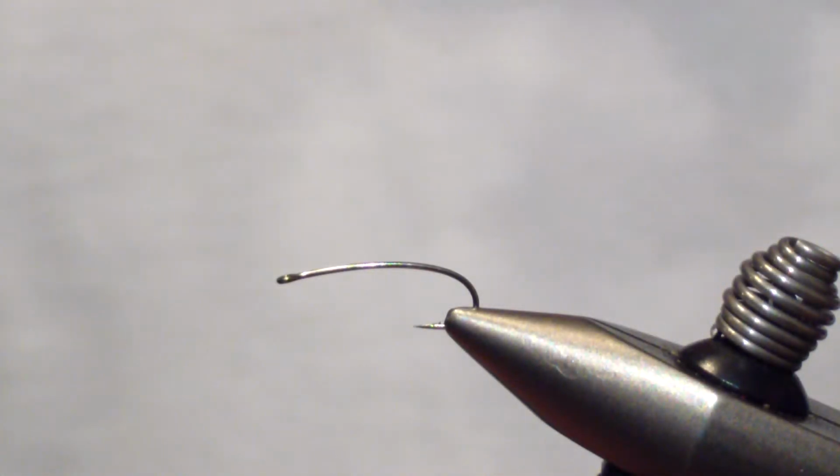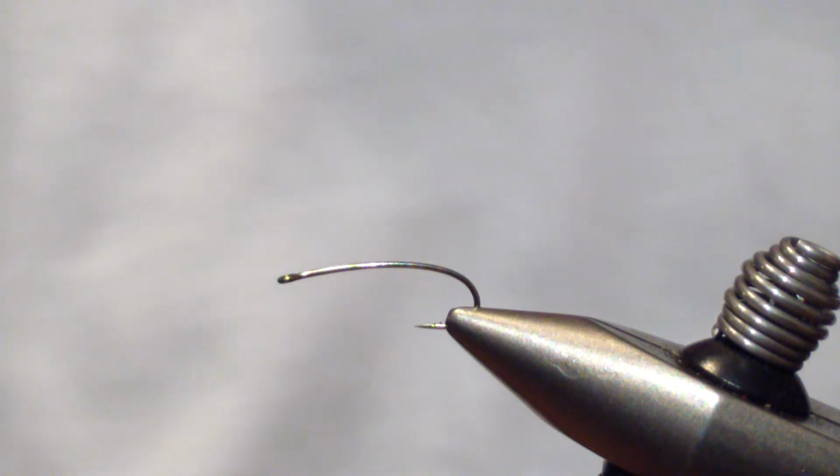Today we're going to tie a winter favorite of mine called the Dredge. The Dredge gets its name from what you do with it. I use it to dredge the deep holes in the wintertime, slow moving pools. It's a very productive pattern for me, and we'll go over how I tie it.